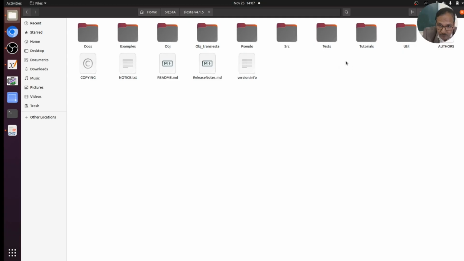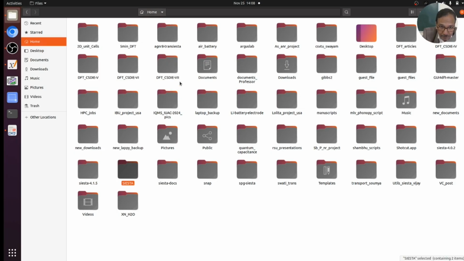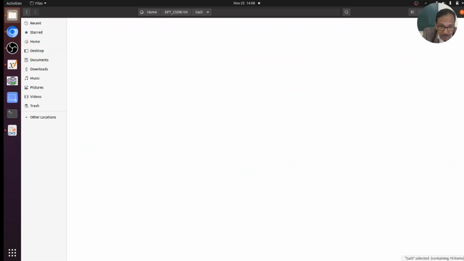These three folders are very important: the test, utils, and obj directories. The installation process and other things I have mentioned in another lecture, so you can check there how to install this in serial as well as in parallel. So let me open an input file.